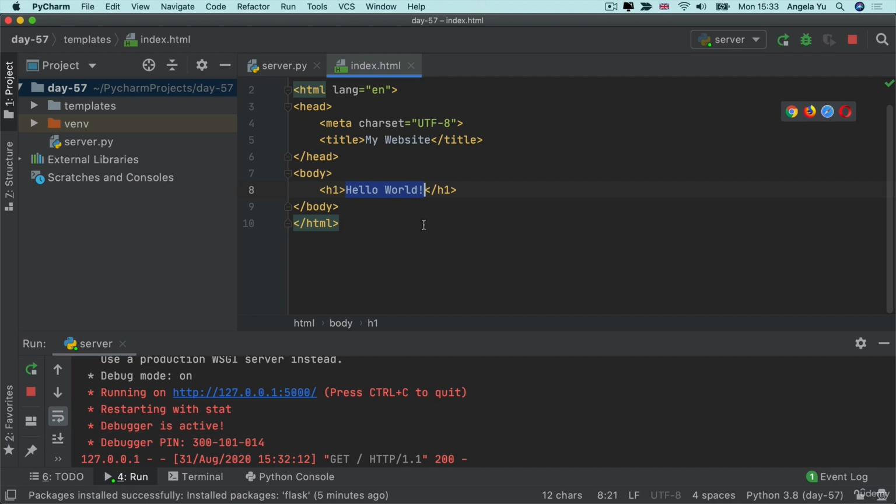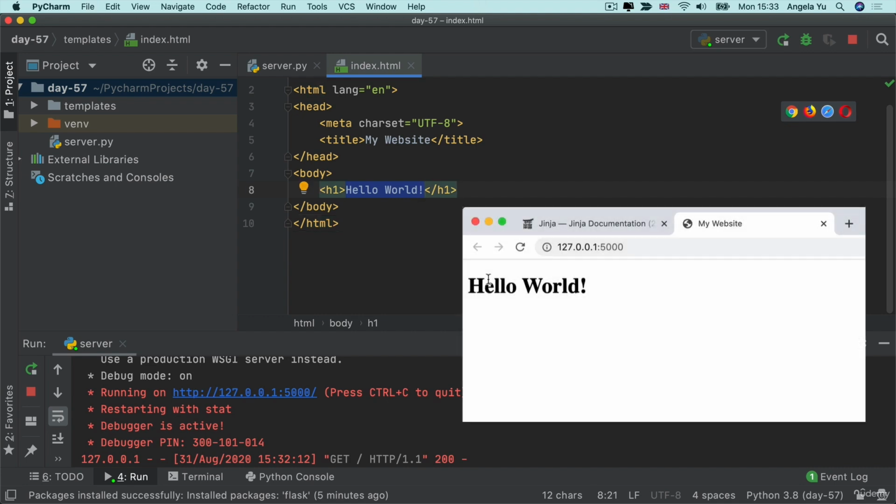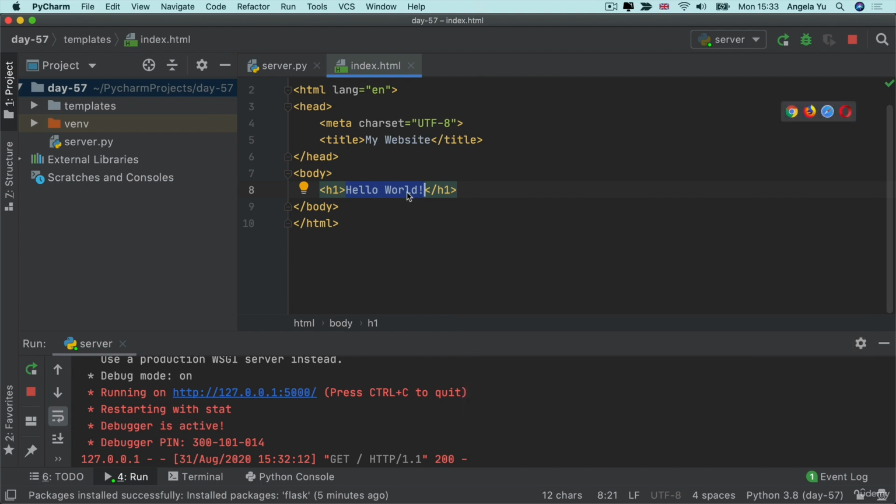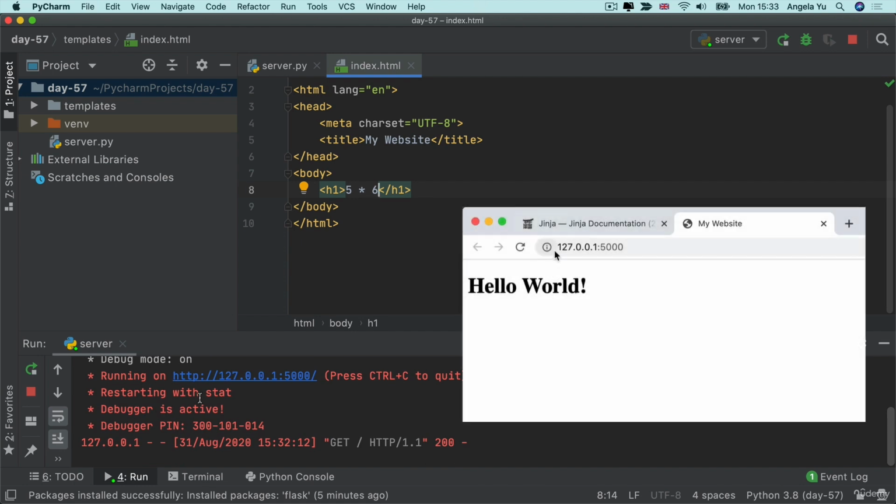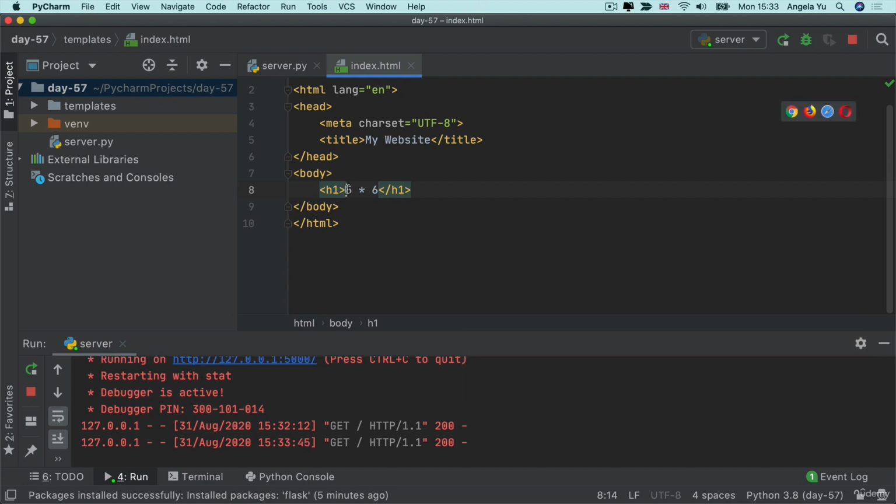We've already seen that just by putting this text in between the H1, we get this rendered as text in the H1. And if I go ahead and write something like 5 times 6, well, what would you expect our website to look like? Well, if I go ahead and hit save, and because we're in debug mode, our server should allow us to refresh the page, and you see it's just the plain text of what I wrote right here. Now, however, if I go ahead and add 2 curly braces around this expression, then this now suddenly becomes evaluated as Python code.